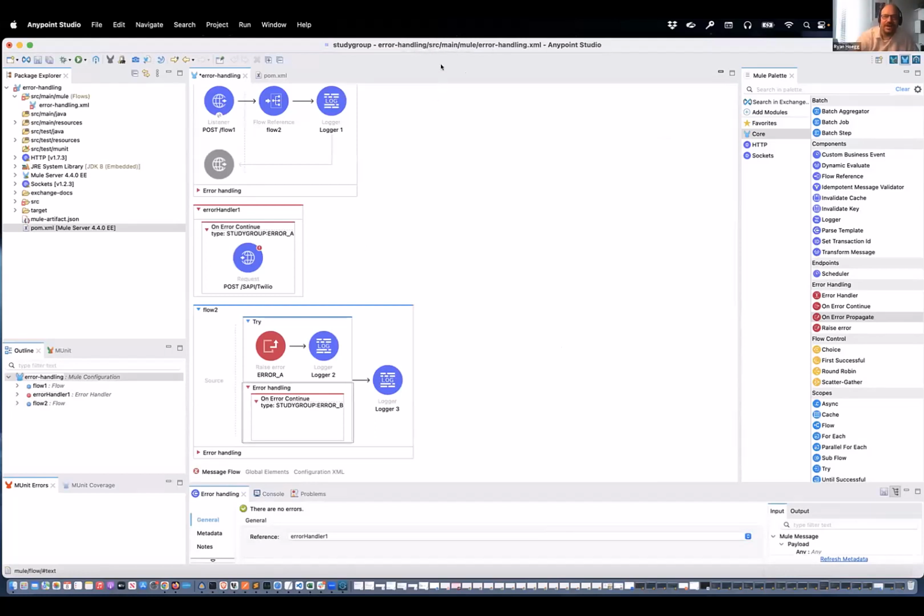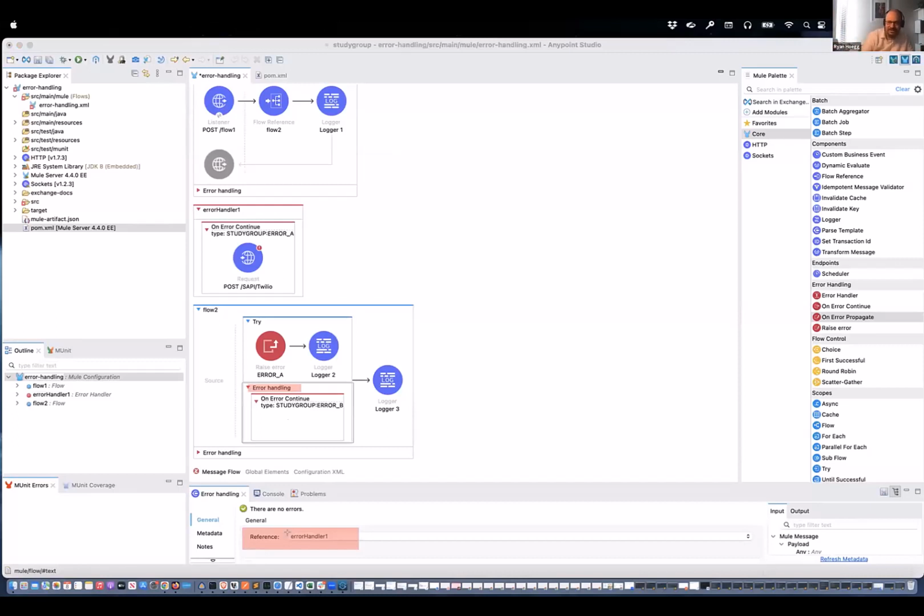The sequence. Yeah, good. Okay, I'm going to draw what you said. I think I get the question, and I'm going to draw it so that you can catch me if I don't get the question, but I think I got it. There's a sequence of which ones are hit, right? So this error handling block has a reference to error handler 1 that I did on purpose. I hard coded it. If we use the default error handler, like you said, it dovetails. It's the same thing as this, right?